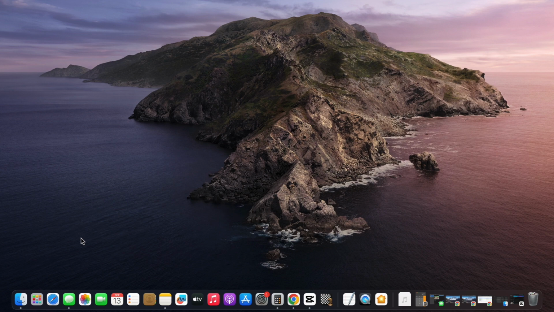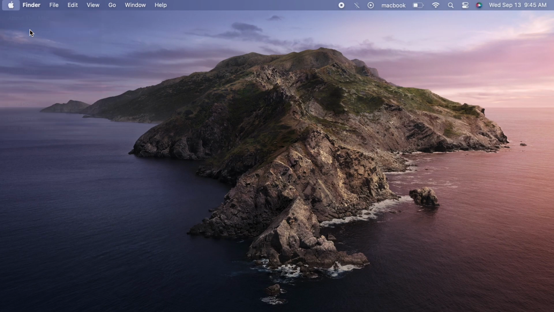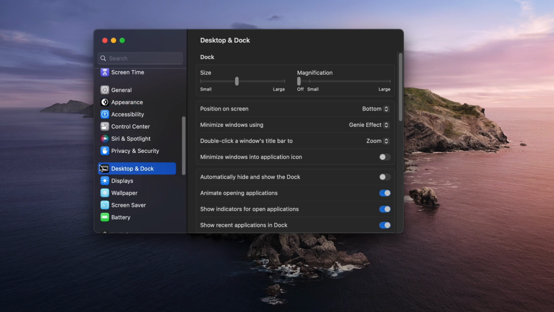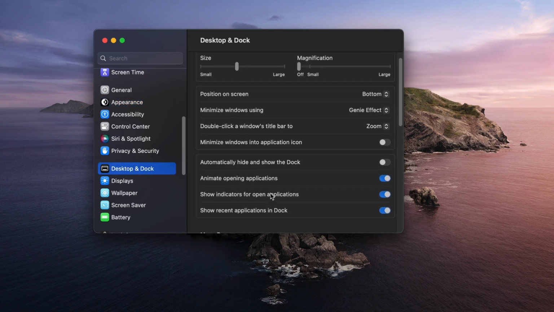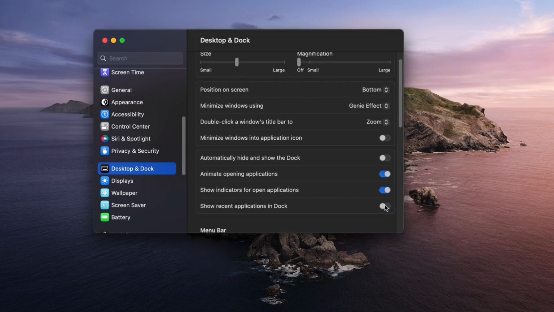On the right side of your dock, you might see three recent apps you have used. Even if they are not normally in your dock, they are handy, but they consume screen space. You can disable this feature by going to System Settings, then Desktop and Dock, and toggling off the option. Your dock will still display currently running apps to the right, but they will disappear once you quit them.